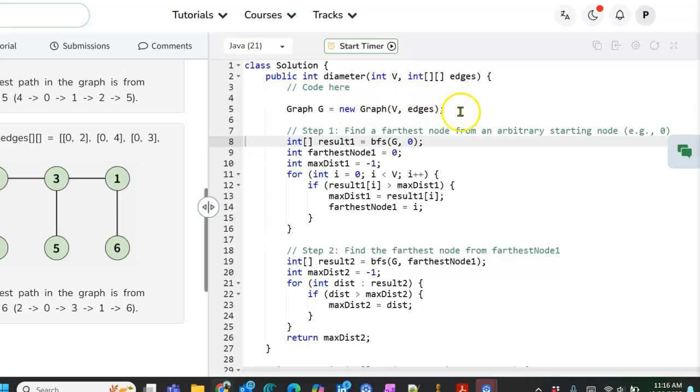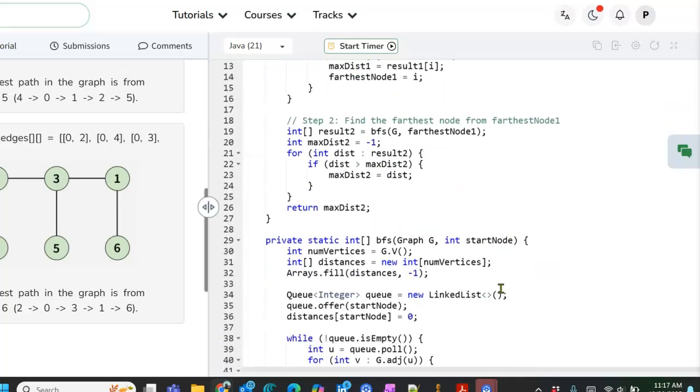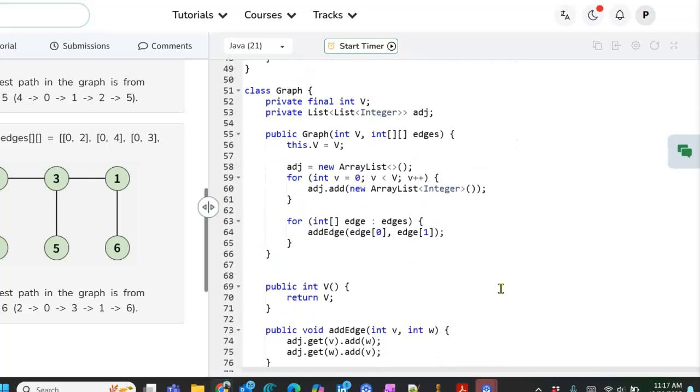Diameter graph. I did set up a graph data structure. Now, if you're going to go to an interview where you think it's possible that someone will ask you a question about graphs, you're going to want to know how to set up a basic graph data structure.